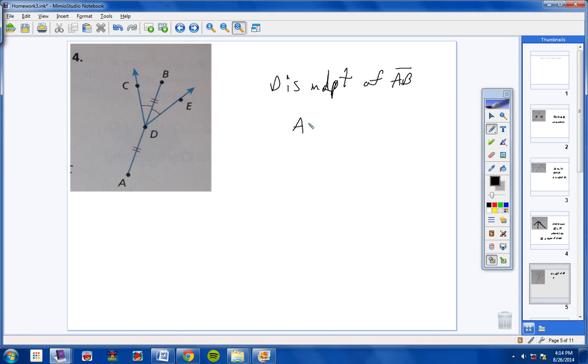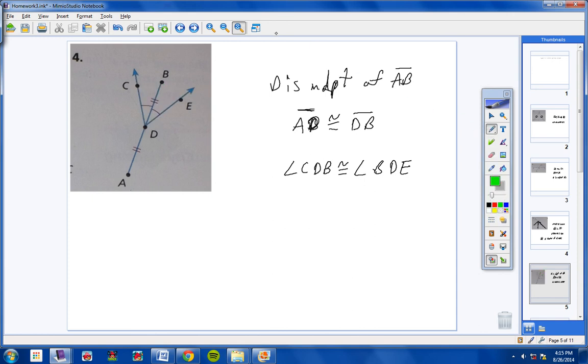I could also say, because of that, segment AD, D as in dog, is congruent to segment DB. I could definitely state that. I could also state that angle CDB is congruent to angle BDE. Here's angle C, D, and then B. That angle there in black is congruent to angle B, D, E, because there's one mark here and one mark here. So I can definitely state those two angles are congruent.